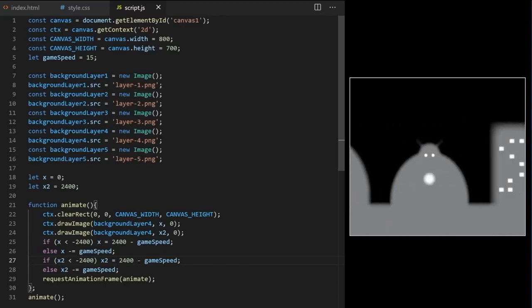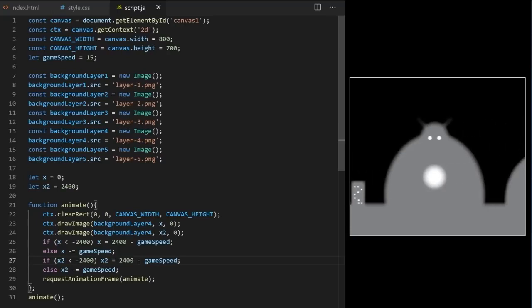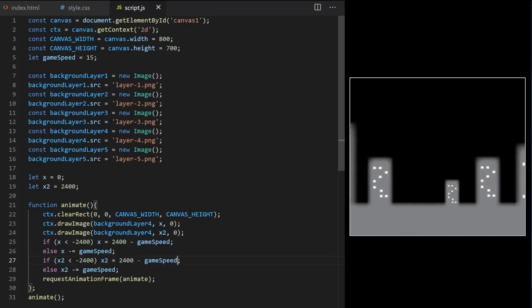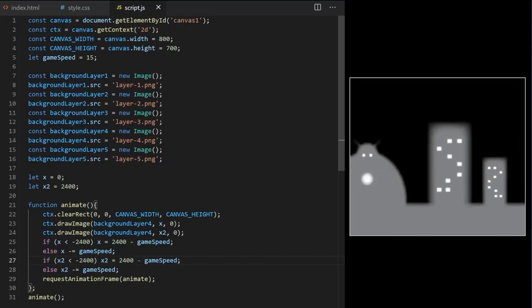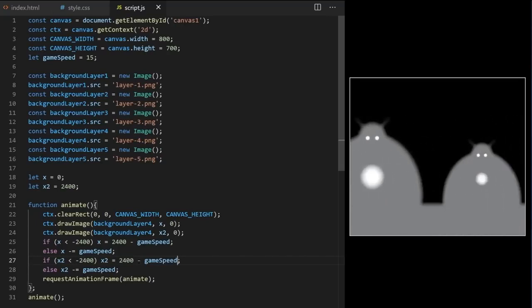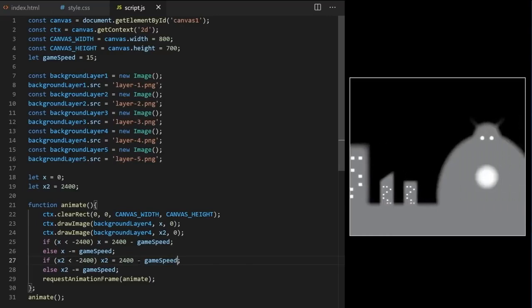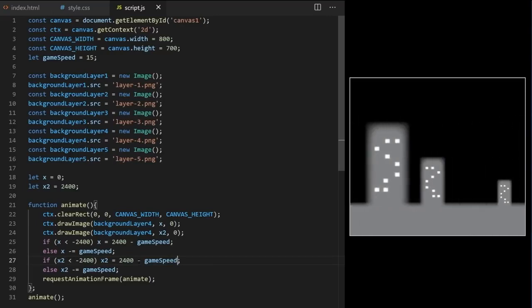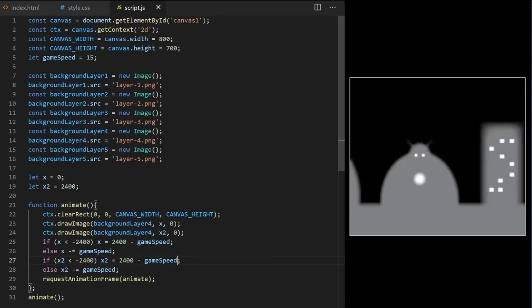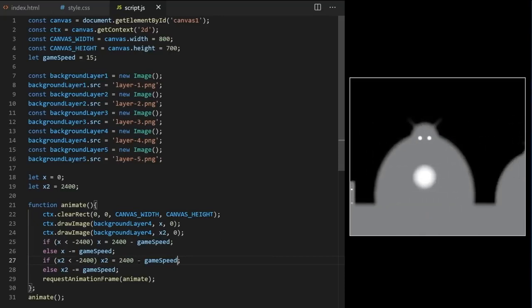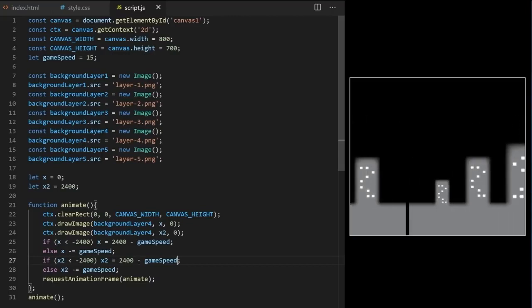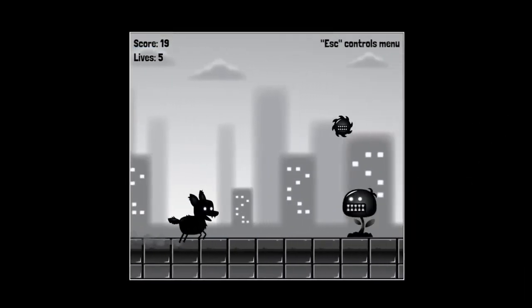Some people deal with it by only allowing their game speed to be certain values so that image width is always divisible by game speed without any remainder. But we don't want this limitation. We want our game speed to be fully dynamic. Maybe you want your game to slowly go faster and faster as player progresses to more and more difficult levels. Or maybe you want to have special moves in your game, and when player performs these moves, you want them to affect speed of scrolling, like I do with this roll attack, for example.